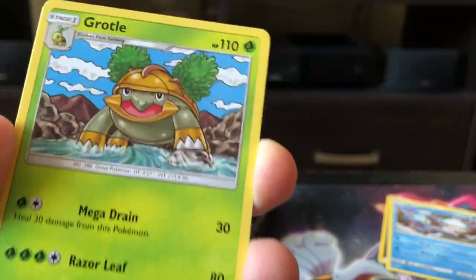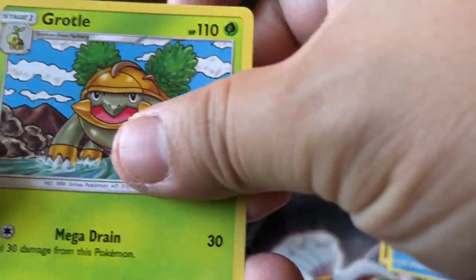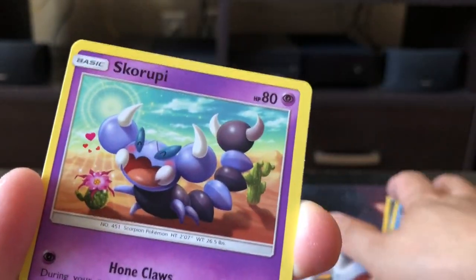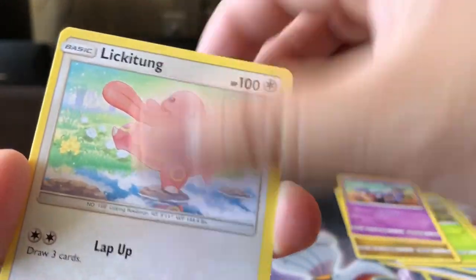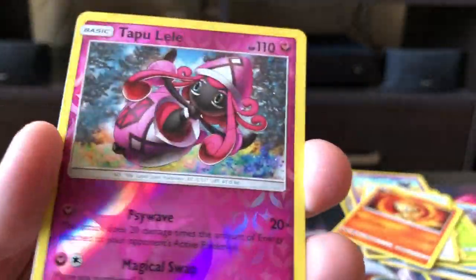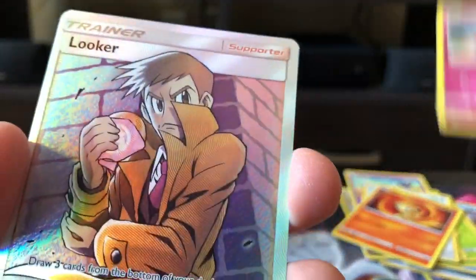Manaphy. Another Cynthia. Cool. I will put that on the side because that is rare and it's worth money. Gible. And, yep. So, Lickitung. Chimchar. Tapu Lele. Reverse Holo. Awesome. Nice card in the rare here.